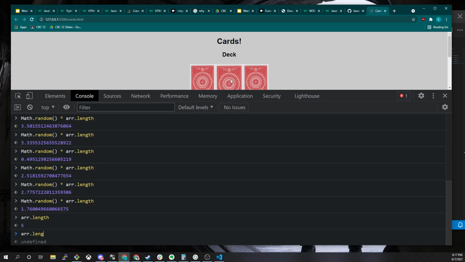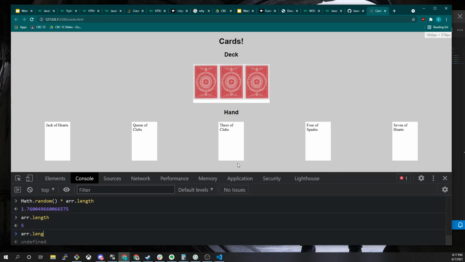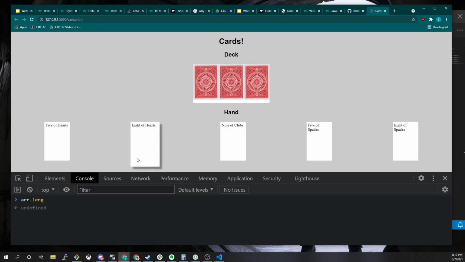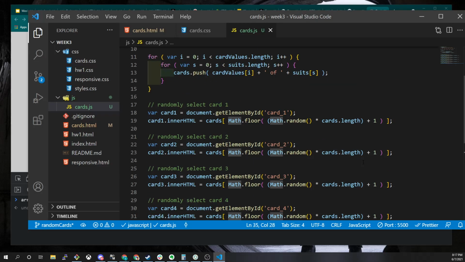Does that make sense mathematically? Yeah. Okay, exactly right. If I reload this enough times, eventually we would find it. We know what's going to happen, even if it takes 50 reloads. I'm not going to reload and look at this. So what we probably need to do is remove the values from the cards array when we get it.